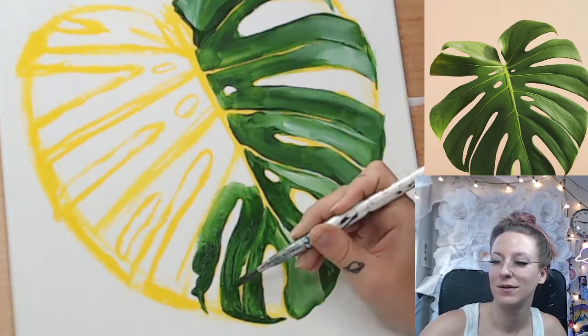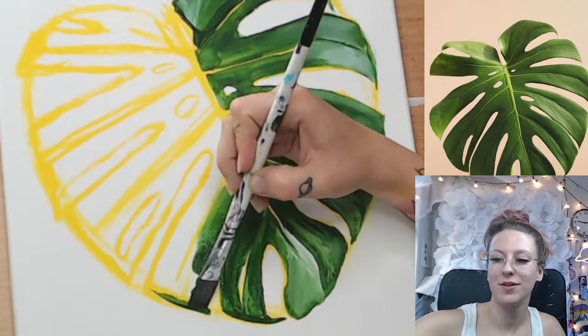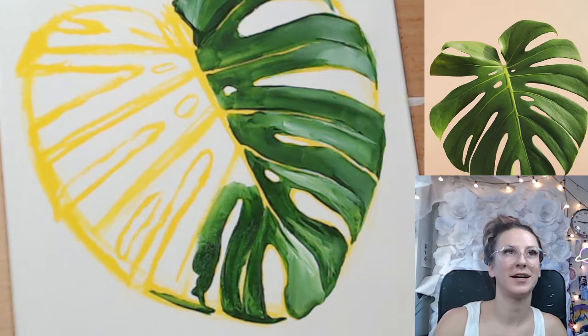Okay, we're still going through. The thing with this leaf now is on this side, most of the leaves are dark. We don't have to do as much of that highlighting business like we've done on the other side.